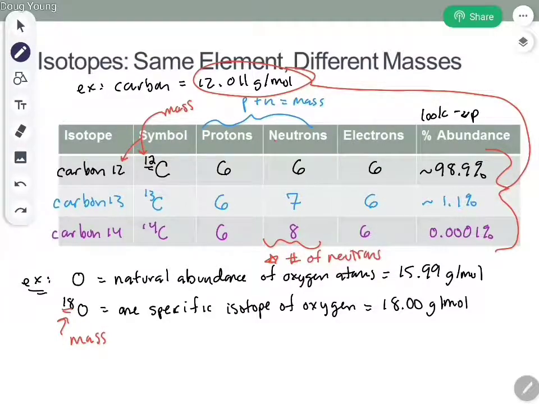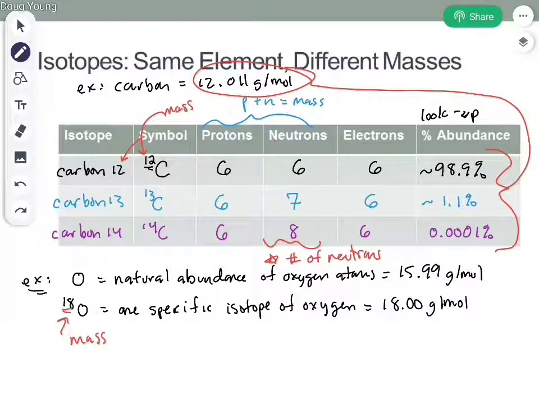That's the only difference between different isotopes of the same element. So if you're talking about fluorine-10 versus fluorine-11, the only difference is 1 neutron. If you're talking about bromine-79 and bromine-81, you're talking about a difference of 2 neutrons between those 2 different isotopes. So I hope that helps you a little bit figuring out what an isotope is and how we deal with these symbols.